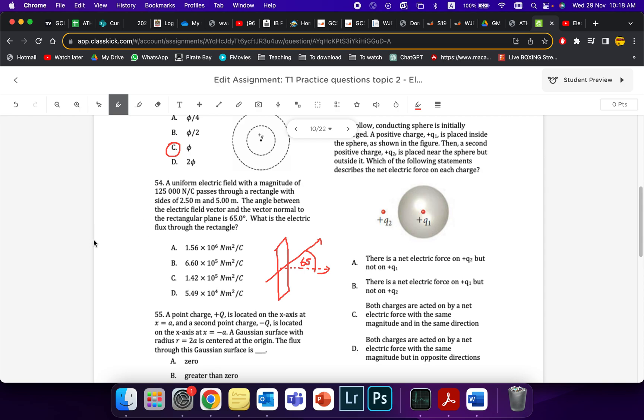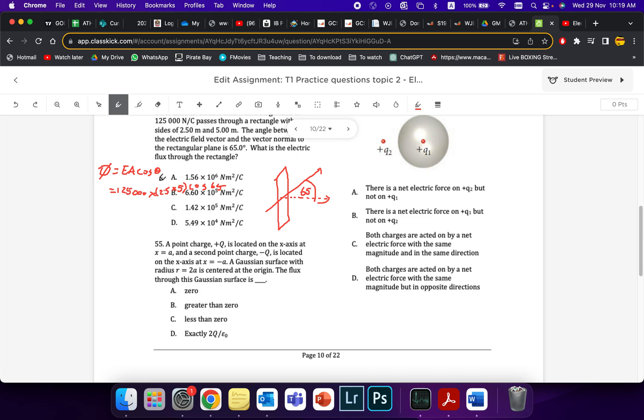And the angle between the field and the normal is exactly what I need. I need this angle. This is 65. So I'm going to use the angle of 65. I don't need to do 90 minus. If it said the surface and the field, then it's a problem. The plane and the field, then it's a problem. This is not a problem. The electric field vector and the vector normal to the plane. So the vector normal to the plane and the electric field vector, 65. Okay, so I'm spending too much time explaining that. Let's just actually go ahead and solve it. In this case, we have an area. We don't have an enclosed charge. So flux, I cannot use Q over epsilon not anymore. I must use EA dot product. So EA cos theta. EA cos theta. I will do E. What is my E? I have it, 125,000. Multiply that by area. And it's a rectangle, so length times width. I will do the length times width. 2.50 multiplied by 5. I am terrible with spacing costs of 65. Putting that into my calculator, I will get the answer that I've just covered up. The answer is B. This is the solution. If you solve it. That is horrible. So yeah, let's move on.